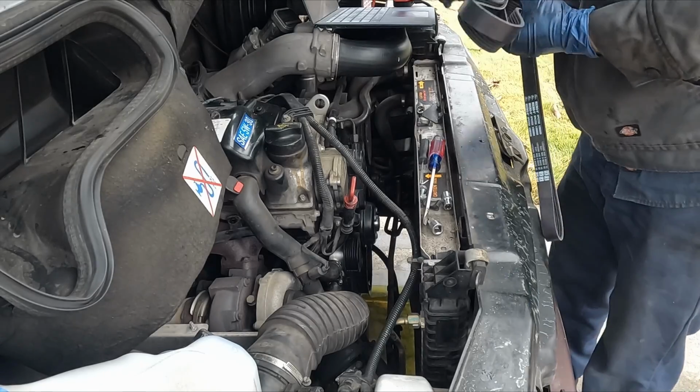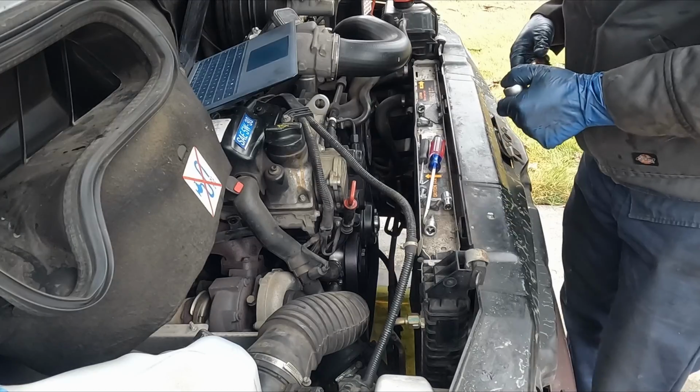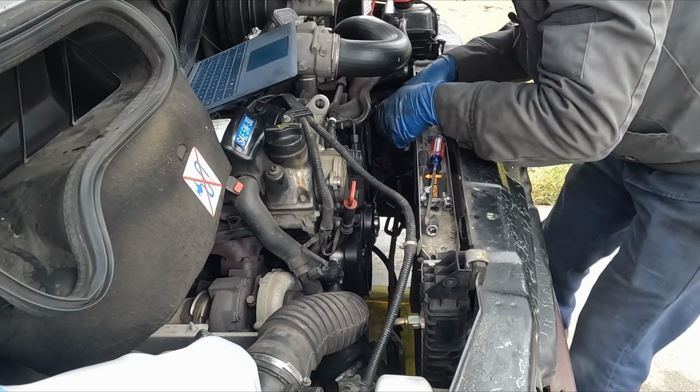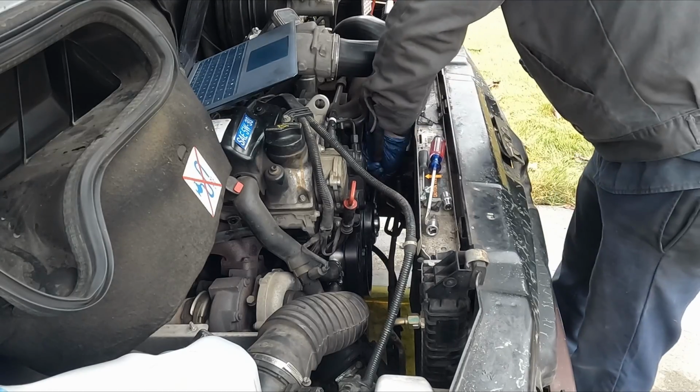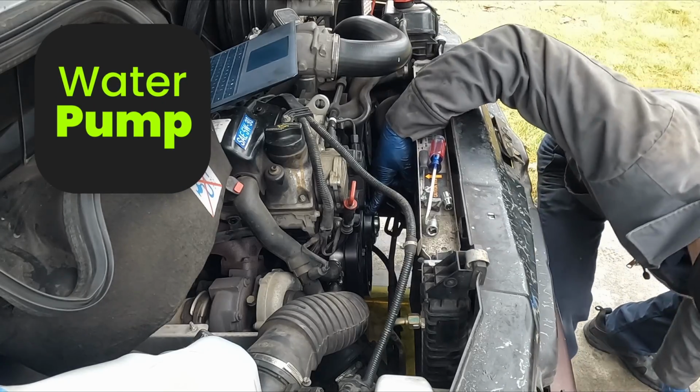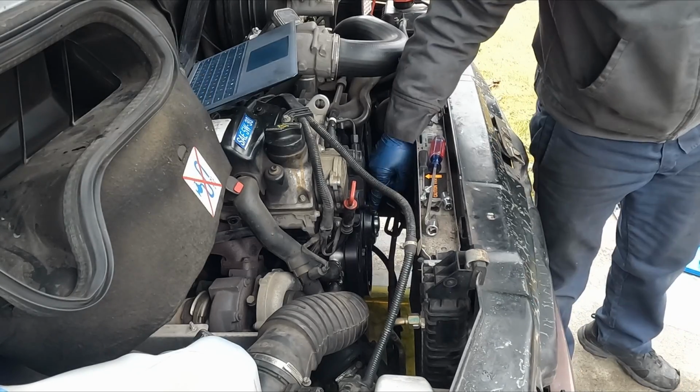Route the serpentine belt. So it's just kind of loosely in there. I'm gonna go over the water pump last. Let me check, everything's lined up, looks good. Now I don't have a torque on this pulley here, so just good and snug. It didn't take much to crack them loose. So use your judgment there.